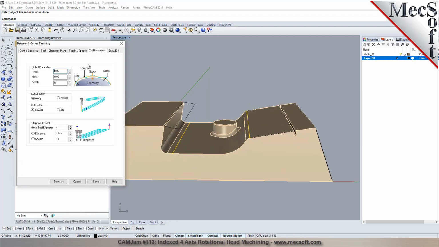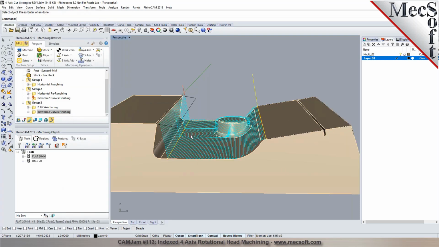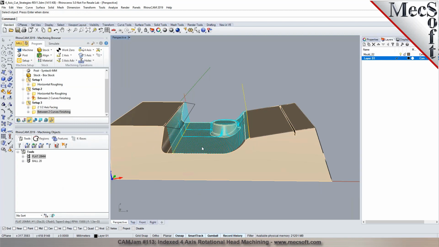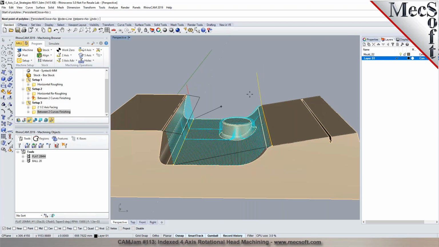And with the same flat mill, you want to leave some stock in here. I could say leave like 0.2 millimeters. So that's basically going to generate a toolpath that flows between the 2 curves. So you can see that this is not a very desirable toolpath, and with this angle it's going to go on it. Because you have these bumps in here on the model, you might want to probably do like a parallel finishing operation. You could basically just use a boundary in here. I could use a parallel finishing, might work better in this case. Yes.